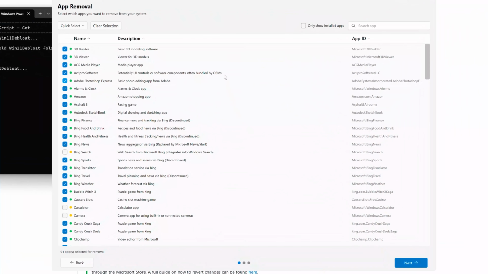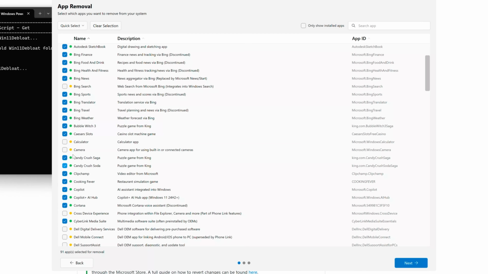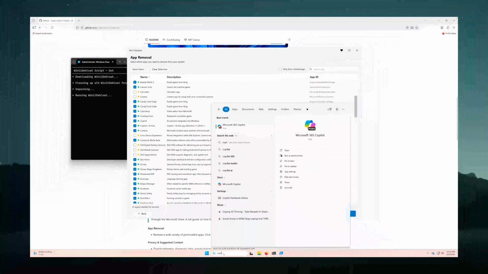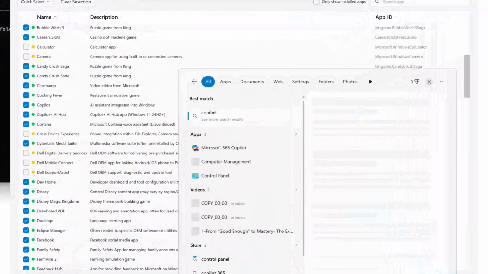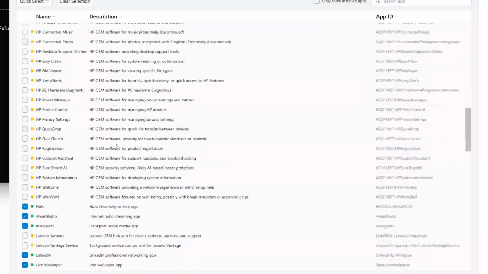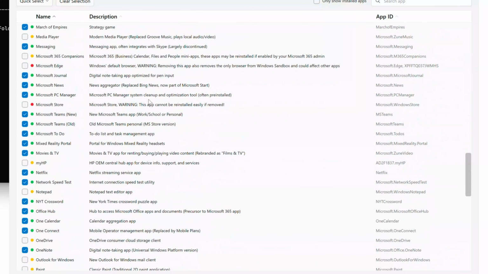We can go even more back, and here is some application removal functionality. Usually it's by default, so all this stuff is going to be removed, right? So if we search, hey, there's a Copilot, and here is Edge, and as you can see, everything here by default is going to be removed.